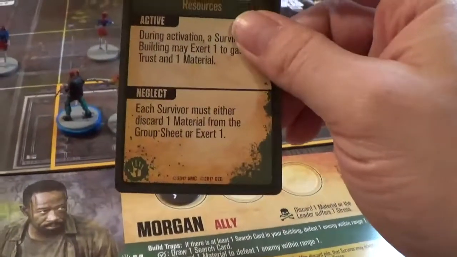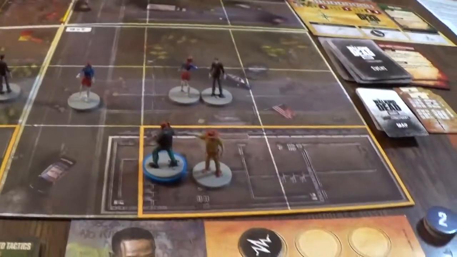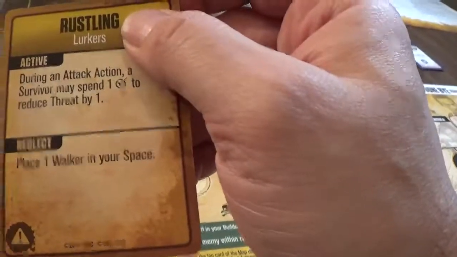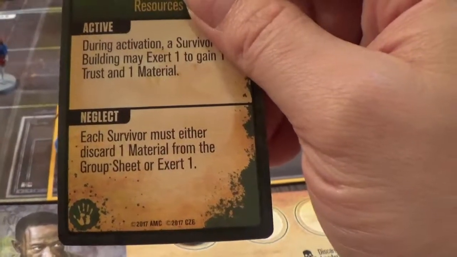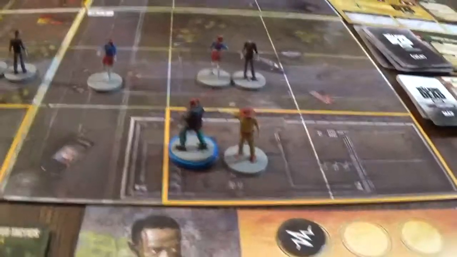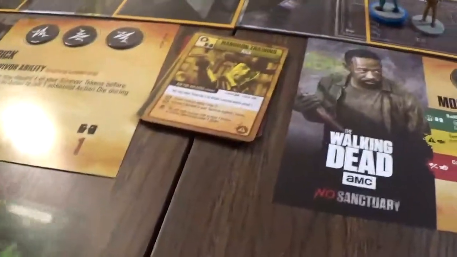Each survivor must either discard 1 material from the group sheet or exert 1. Place 1 walker in your space. Well, I don't want to do that, actually. Okay, so what we're going to do is we'll neglect this one. Each survivor must either discard 1 material from the group sheet or exert 1. Okay. Morgan will exert the ammo token. So you won't have to exert. However, Rick will have to exert because he can't do anything. So we'll get rid of 1 of those. So he's exerted.